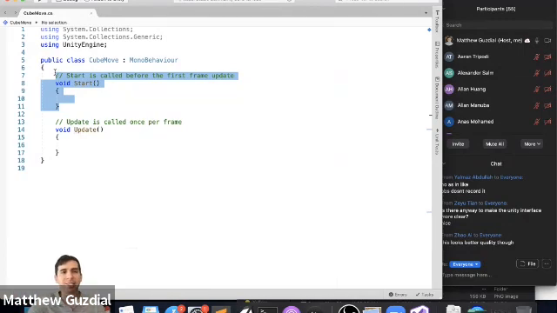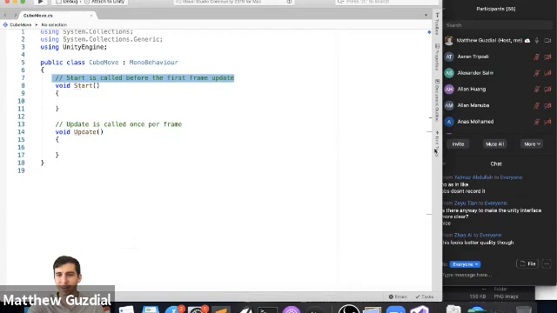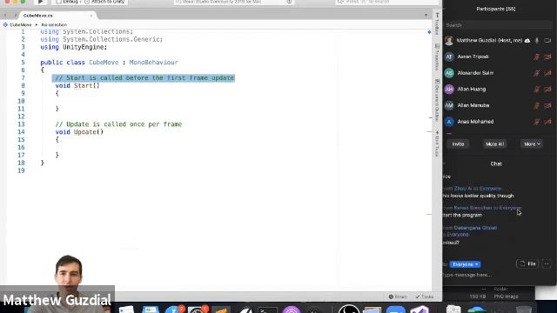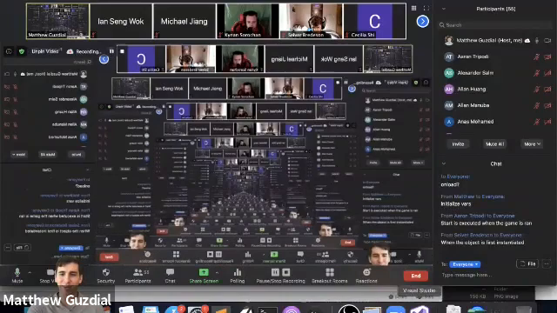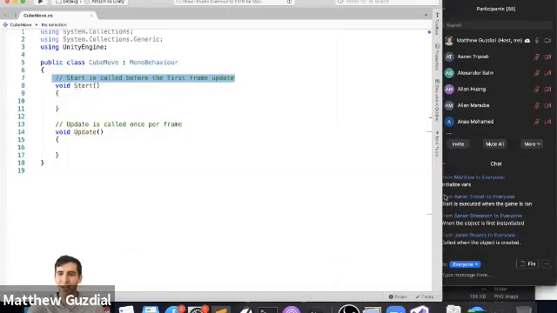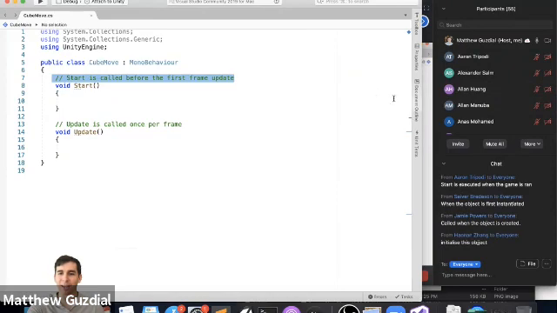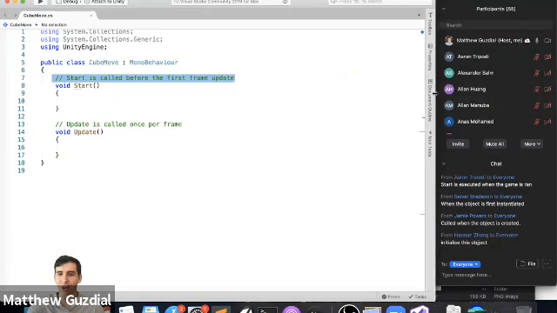Regardless, it's good to get an idea of how these different functions work by default. So we have Start. Now, can I get just a sense of what on earth Start might be used for? Can I get some guesses in the chat? Oh, wow, look at that. Start is executed when the game is run. Yeah, all right. Initialize this object, called when the object is created. So yeah, most of you are right. You're a little bit off.